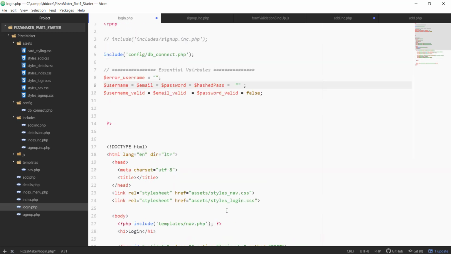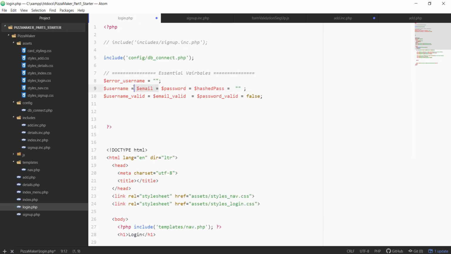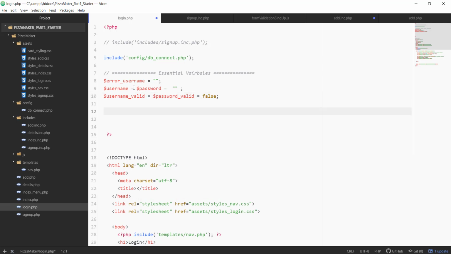It's the username and the password, so I just want this and that. We don't really have an email, and we don't really have a hashed password, so these are going to be ready. And I'm going to be having the flags for the password and the username, and this is it, and we're ready to check or perform PHP validation, right? But before that, let's just set up the JavaScript validation, right?